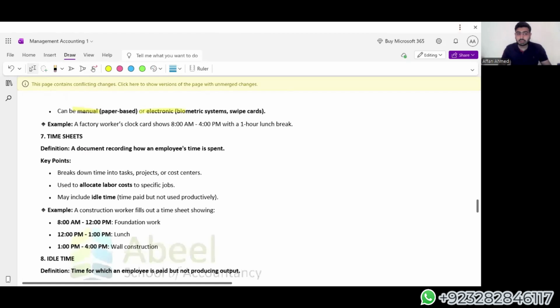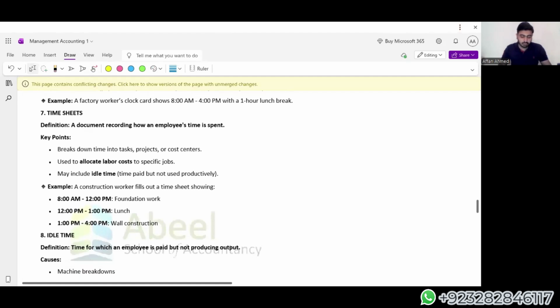record the time an employee has devoted towards a specific job so that we can charge the client for that time being consumed. Let's say we have a teaching class. I am paid per hour. So I will have a timesheet in which the starting and the ending of the class will be recorded so that I am paid accordingly for the hours I have worked.